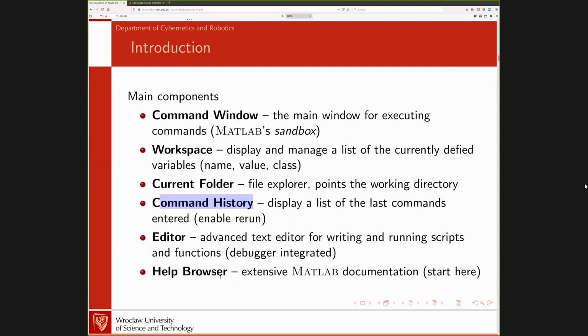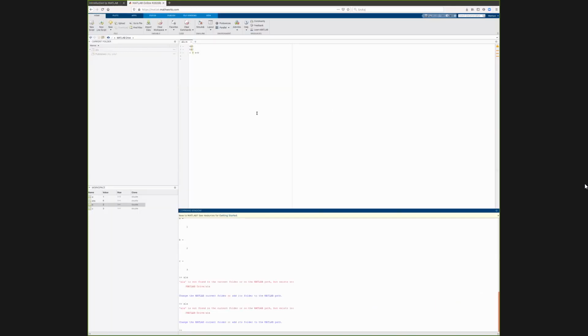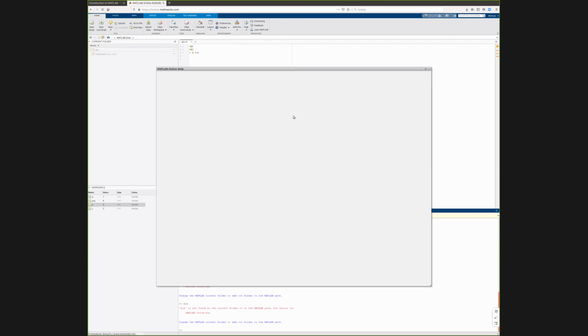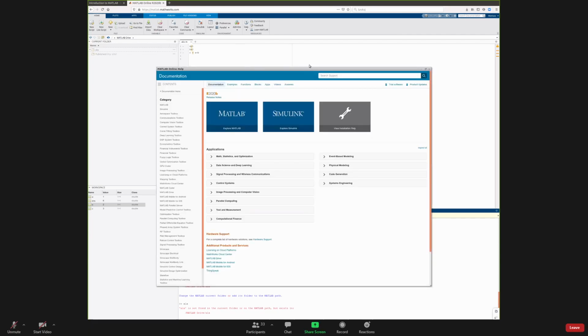And the help browser. As I said, the help is one of the most powerful parts of MATLAB. I have another slide about the help, so I'll just show you how it looks. Where's help here? Yeah, here. Okay. I don't know if you see the window.